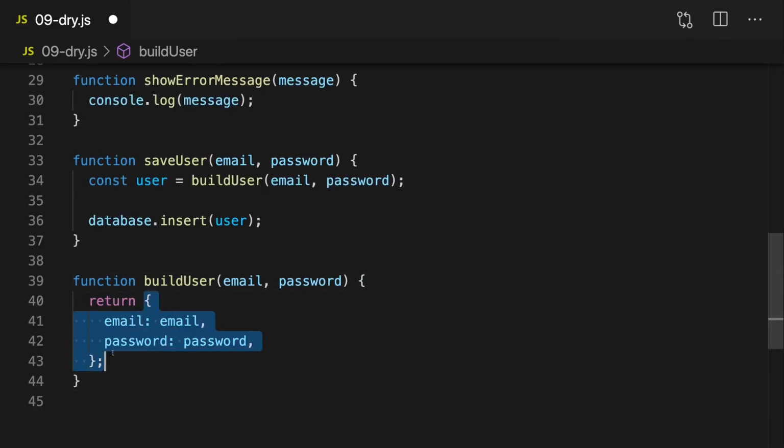Previously, we created a new object, which was a user object, as was clearly indicated by the name of this variable. Because we used proper naming there, it was easy to understand what this object is about. Now I outsourced this code into a function called build user. So in the end, that's just renaming the operation, which was obvious before as well, without too much thinking.